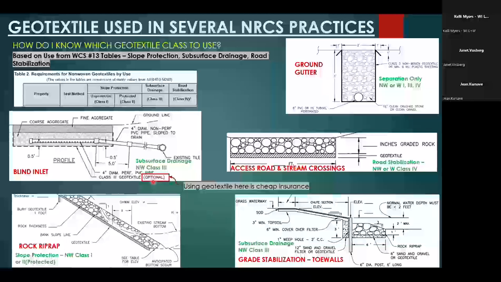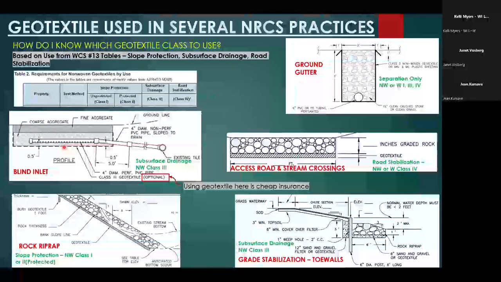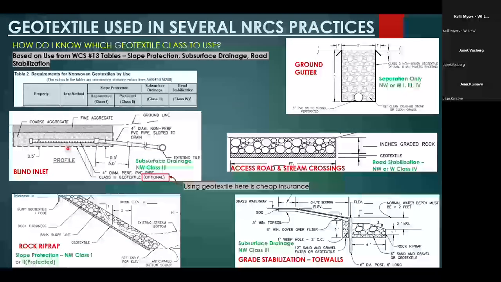And it says it's optional here, but honestly, geotextile is such cheap insurance for something like this, because then you don't really have to think too much about the soils getting up or this granular material getting down into the soils and those mixing and then fines getting up into your pipe. We don't want that. If you have decent soils, meaning not dispersive or gap graded, the problem soils we talked about before, the mobile fines, go ahead and put that geotextile in. It's cheap insurance.